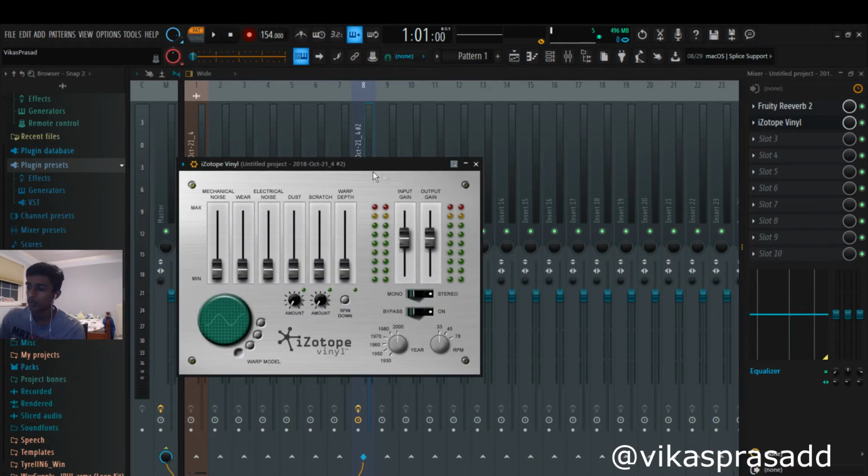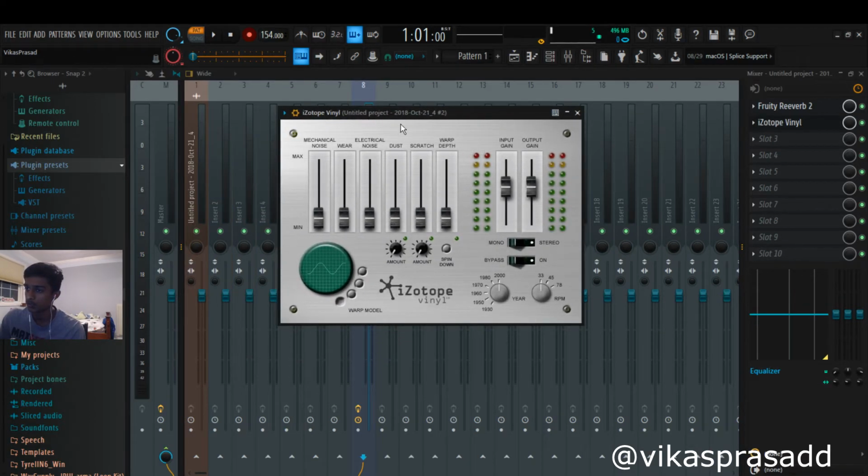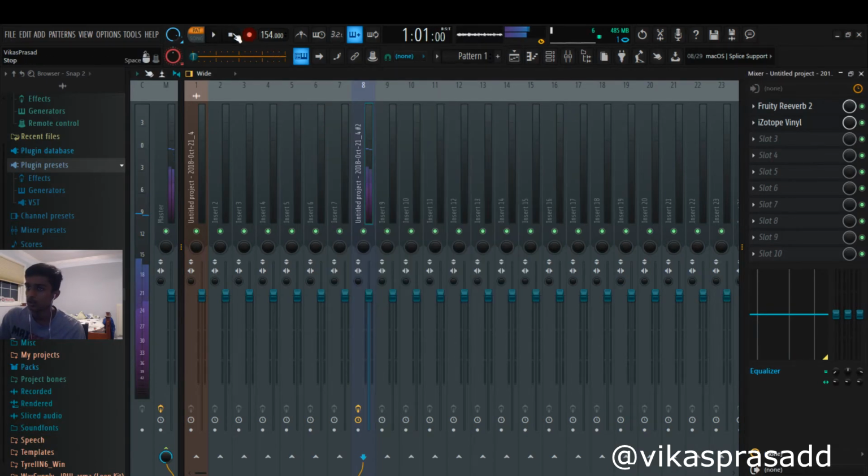And now what I add is this plugin called Isotype Vinyl. You can download it for free. I just search it up. I don't really know where the link is, but I saw it in some video, and I just add this and change this, and you could change the output gain. So basically, this is like a detuning effect, and it gives it that sampley feel if you're looking for that. So you would just add this plugin. You don't have to, but I just like to add it. So this is what it sounds like without it.